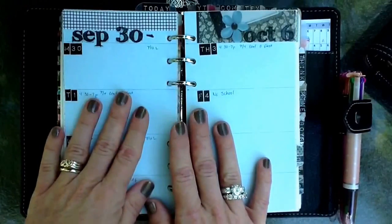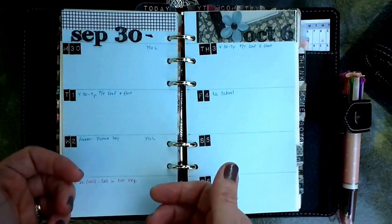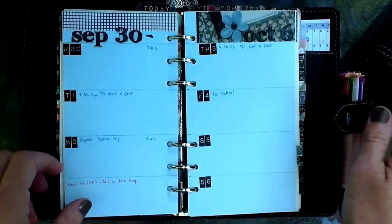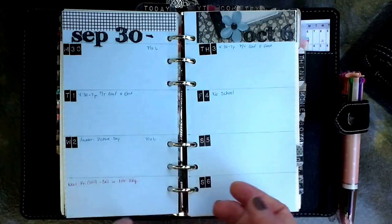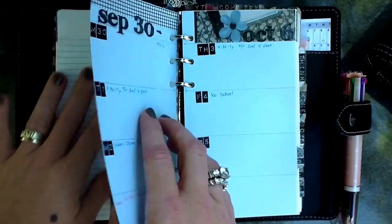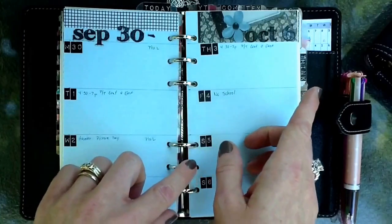And I'm a firm believer in taking advantage of stolen moments. So when I'm waiting for 10 minutes outside of somebody's school for them to come out, I can look at that list, even if I don't have my desk size planner with me, and go, okay, I've got 10 minutes. I can send that email. I can answer those questions, whatever the case may be. Oh my gosh, that'd be a really good idea for the book. I can jot it down on 1 page and I have it. Okay, so that's how this is working in conjunction with the other planner.